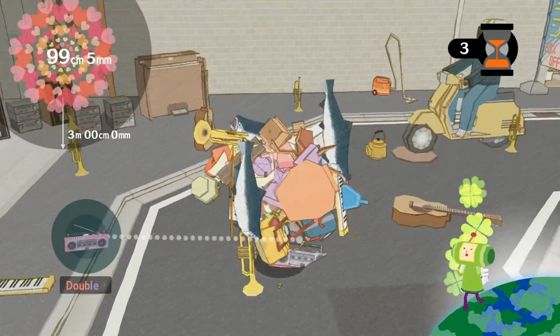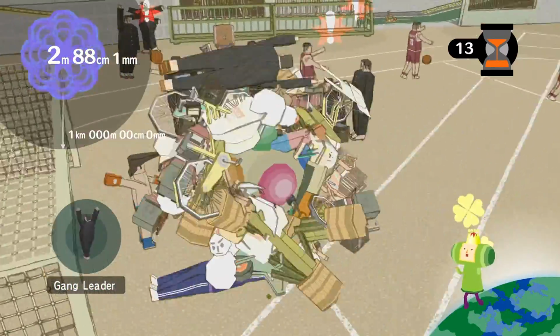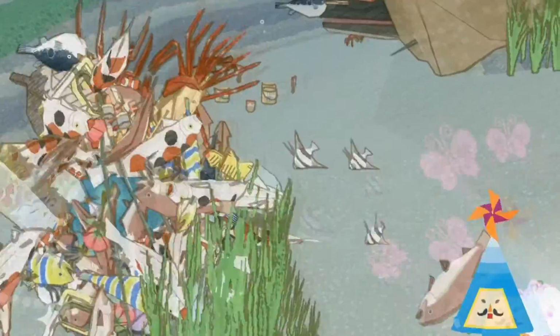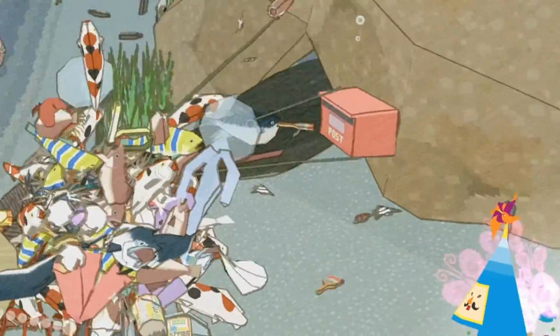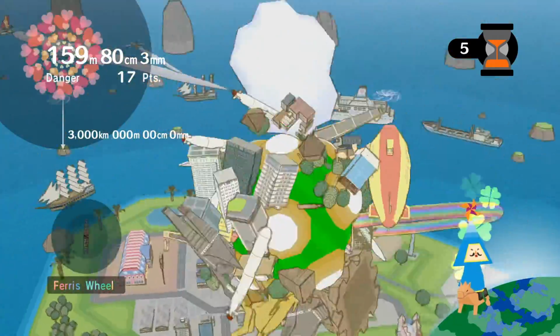Anything that moves will kick and bash you around when too small, but then cry and flee in terror when you come back to roll them up. Except the police, they shoot at you. Fish, apparently, send mail underwater. Everything you can pick up has its own distinct sound effect.